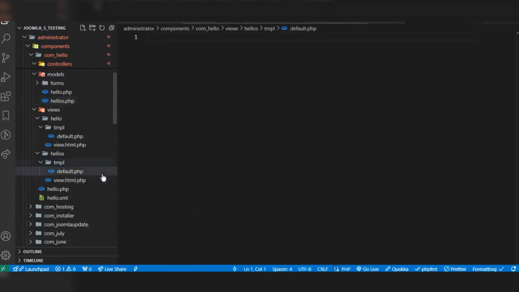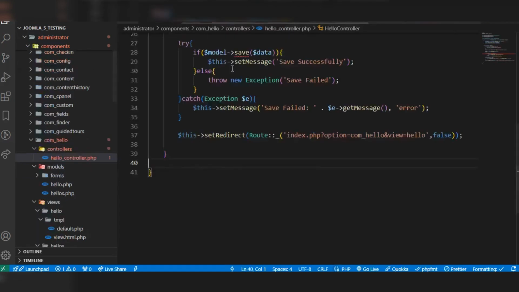I shared about these file structures in previous videos, so I will not share everything about that. Now we have to write codes to show the data from the database.